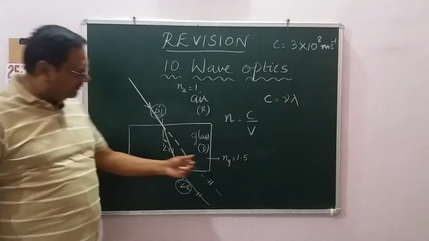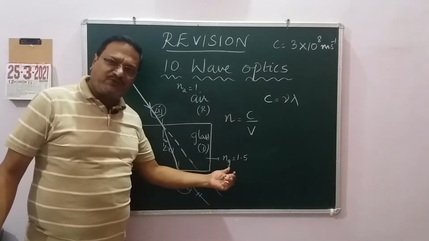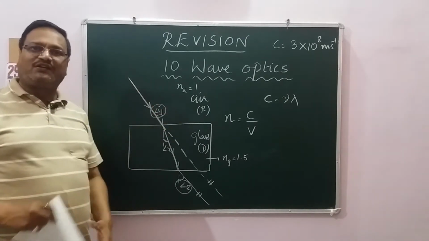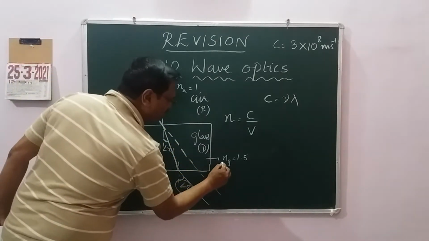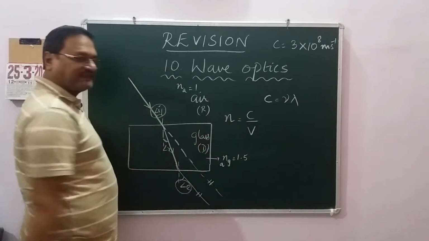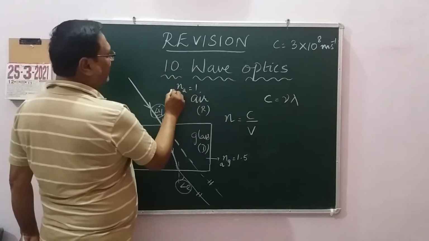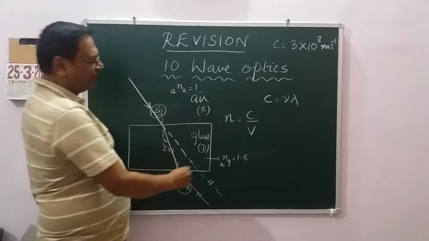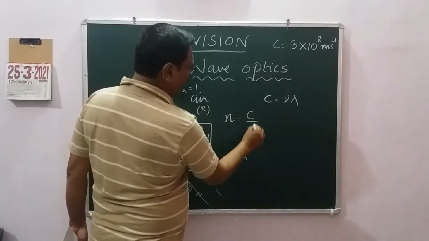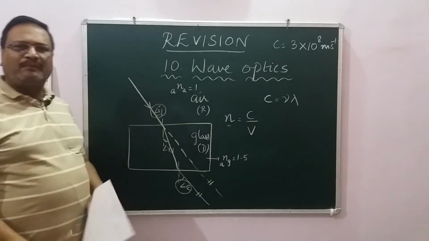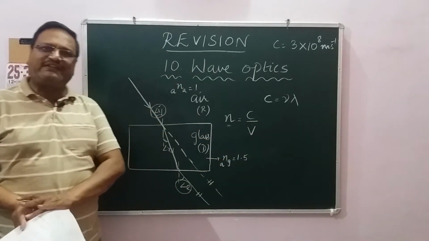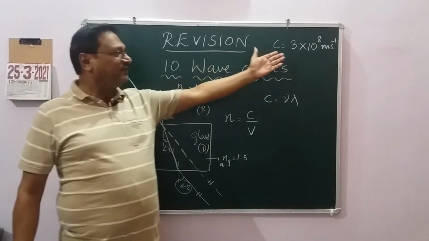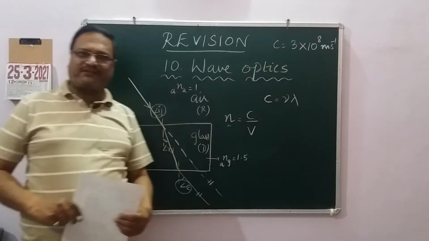Now I put a subscript here, only g, but refractive index of glass with respect to what? With respect to air, so I will put another subscript on this side. So this is with respect to air only. Okay, so how do you define it? n is equal to c upon v. But is it easy to find the velocity of light? It's very difficult because you see the speed is 3 into 10 power 8 meter per second.